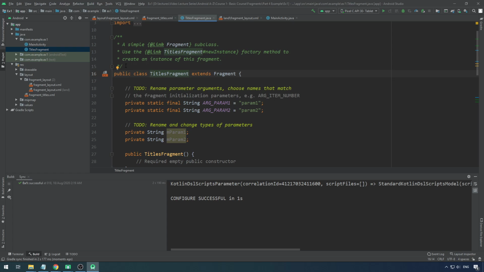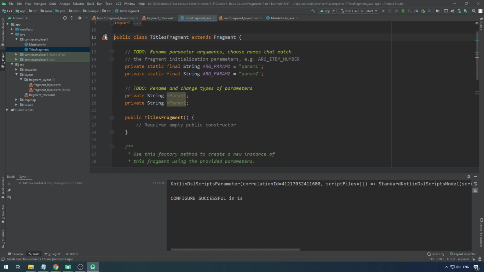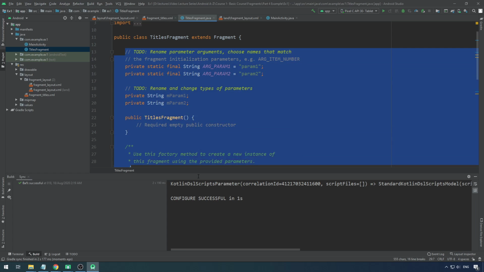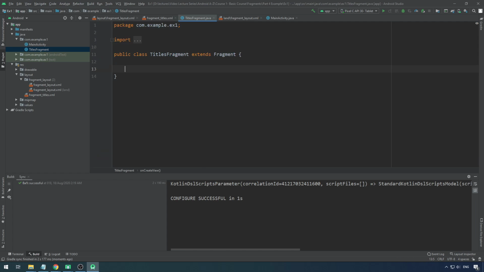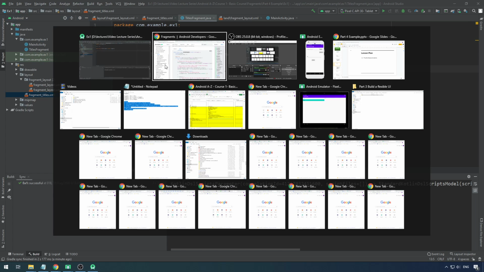So now it creates a lot of auto generated code. I'm going to delete all of them because I'm going to follow this developer doc to put the code into this. And another thing, when I created the fragment, it created the fragment.xml, right? So let's see whether we need it or not, depending on what we do. Sometimes we will use it, sometimes we will not use that XML. If we are not using it, we will delete it.